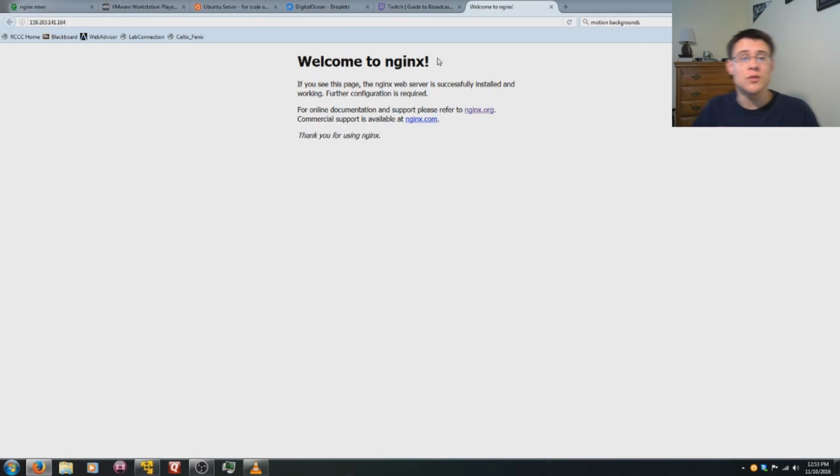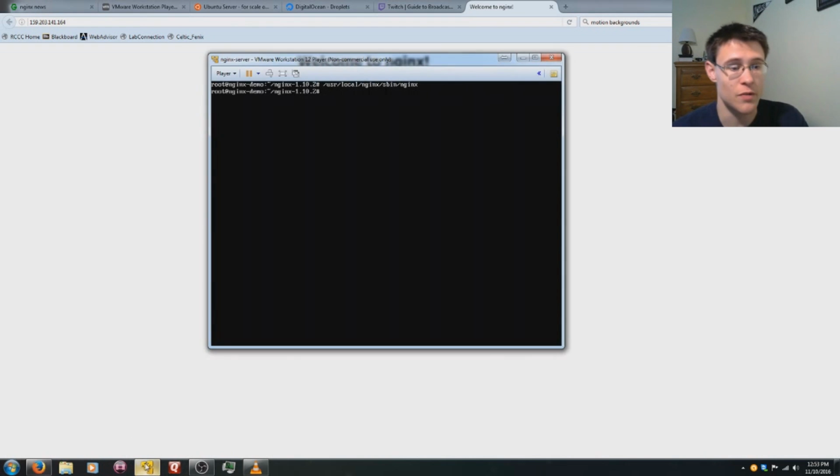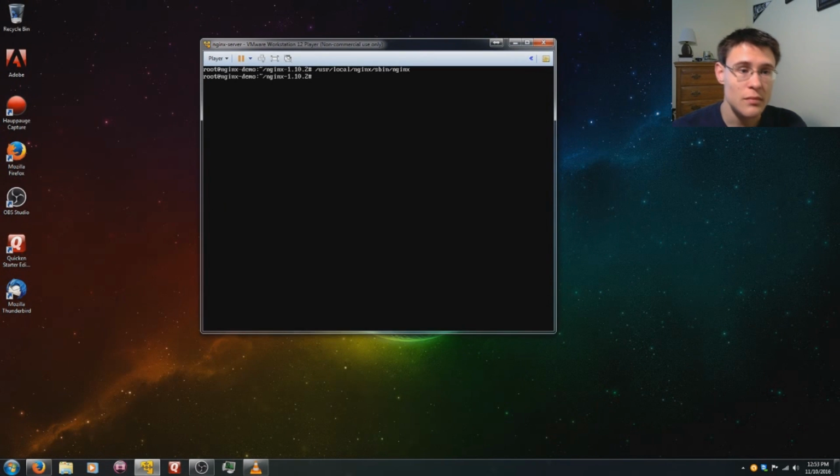So now all we have to do is further configure the server, which is what we're going to do now. The next thing we need to do is type in a command called nano. This is a text editor that's included in the server.